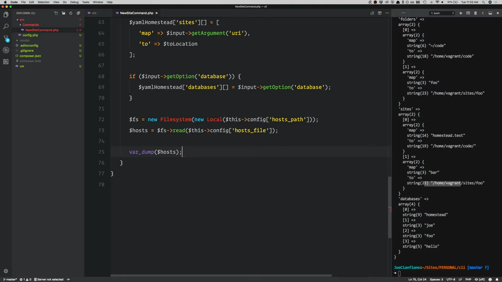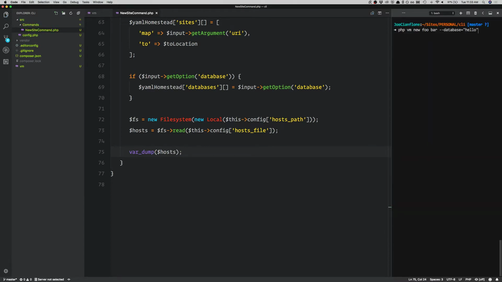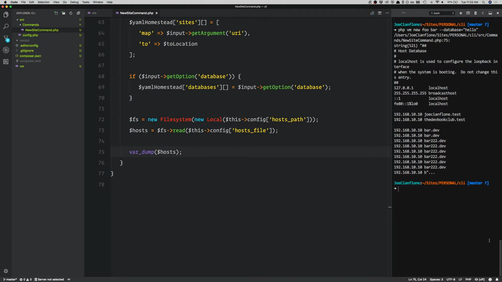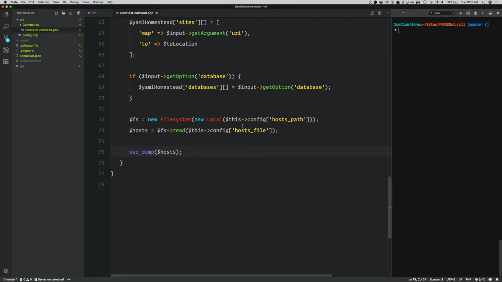All right, let's see if that actually works. Hey, there we go. Cool. Yeah, it's got a whole bunch of crap in here, but other than that, it worked. That's the host file, so it did actually read it correctly. Great. So we have the host file. Now we just need to add to it, and that should be it. Add to it, and then we'll save it all together.